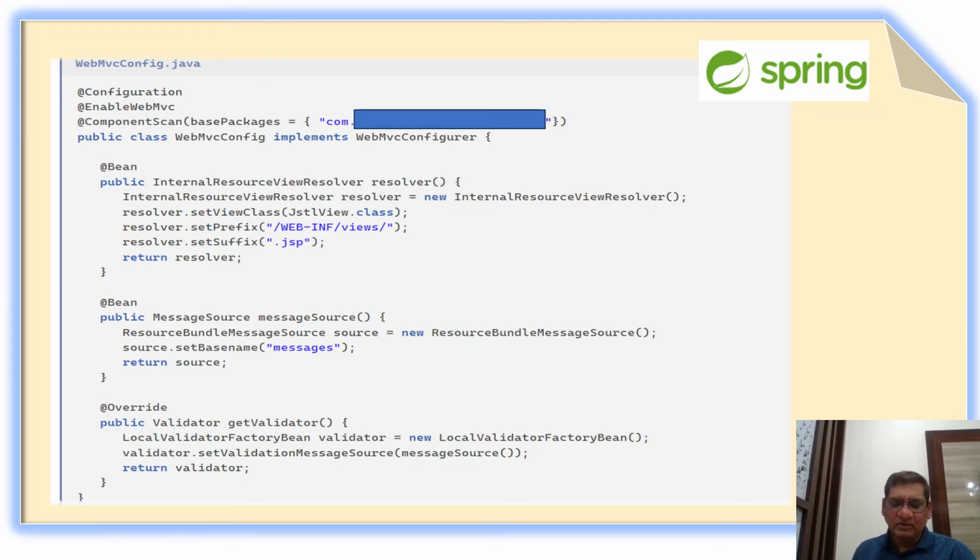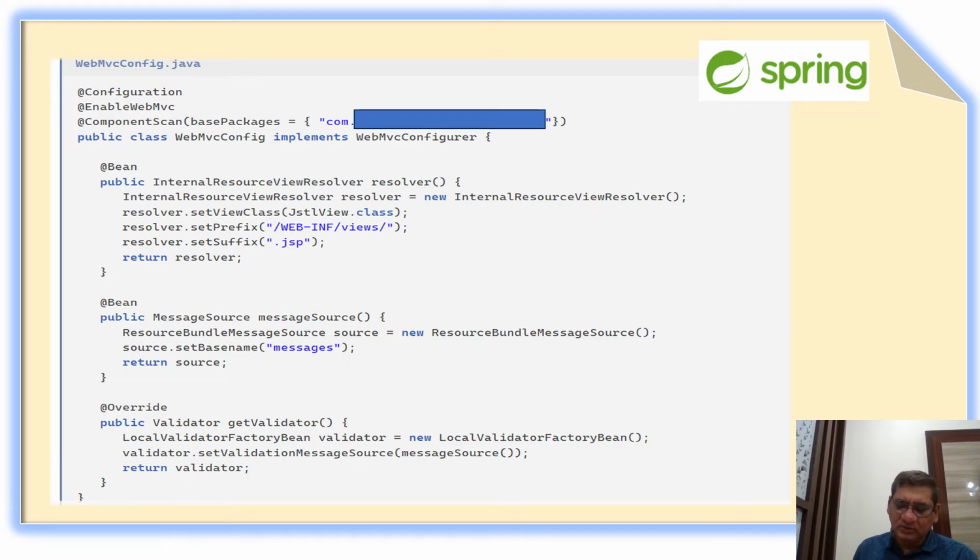For the views in the Spring Framework, we need to declare a view resolver. Here I am using InternalResourceViewResolver. There we need to provide the view class, the class we are going to use on the JSPs to populate the data.